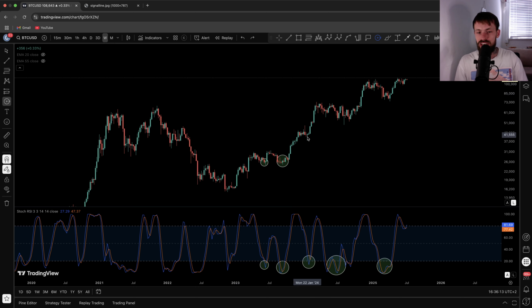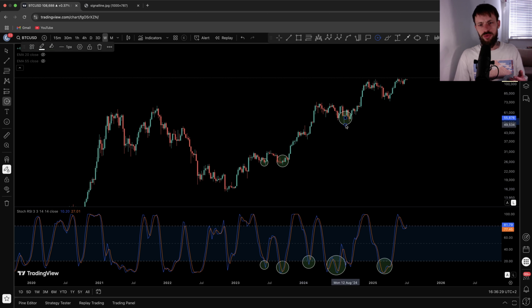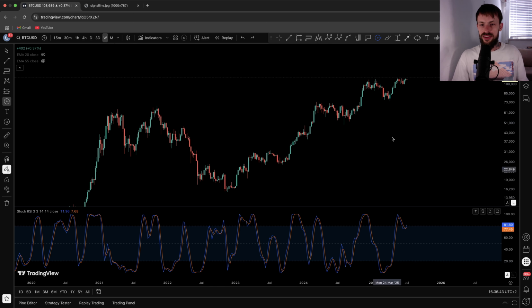So again, we don't specifically use this as a tool on its own to identify the end of a correction or the end of an impulsive move, but we do use it to identify potential areas of opportunity. Okay, now fast forward again, if we look at sort of July, around this period here, it was a bit choppy, but nonetheless, this is where Bitcoin found a bottom. And again, you would have appreciated it if you held on until the rise in the stock RSI, because the price appreciated up to new all-time highs at 110K. So, you know, below 20 offers areas of opportunity. Anything above 80 is an area where we should be at least concerned.